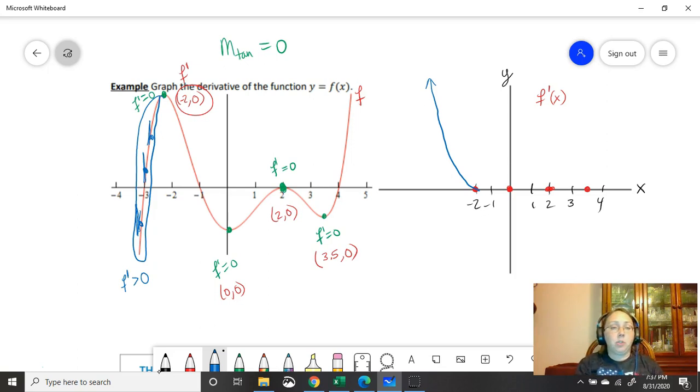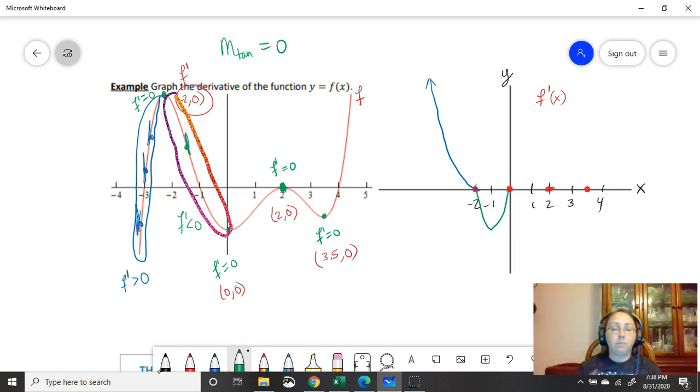Let's look at the next piece. So this section right here, what do we know about the derivative? Well, pick a point and draw a tangent line. What do you observe about each and every tangent line along this piece of the curve? Well, the curve itself is decreasing, so every single point is going to have a negative slope. So in this section, the derivative is going to be negative. So our curve came in at 0, it crosses the 0, and it has to go negative in value, so we go down. Eventually, though, we have to get back to our next 0.